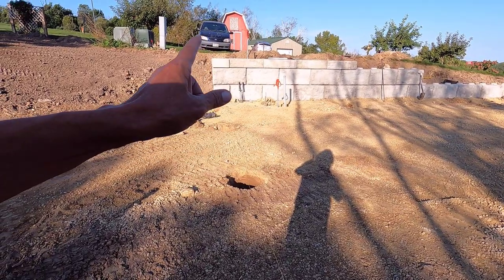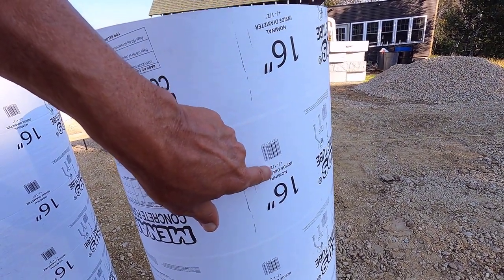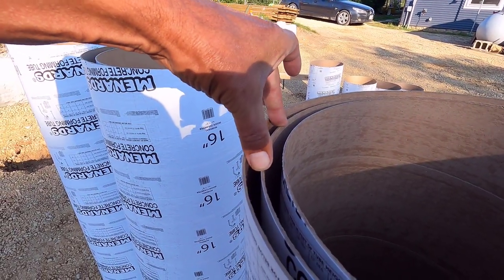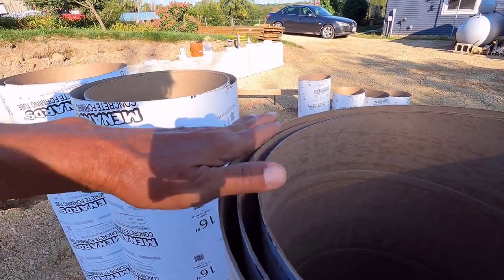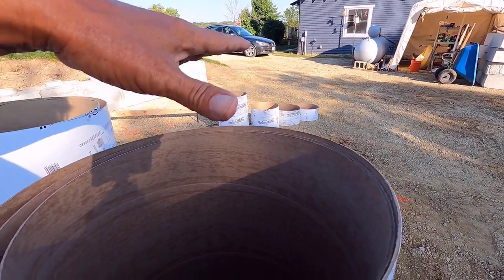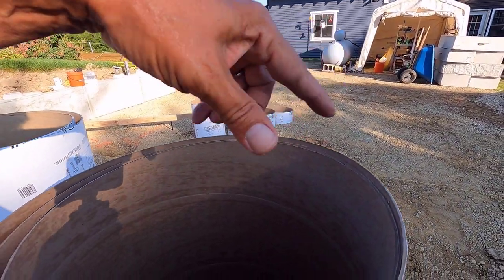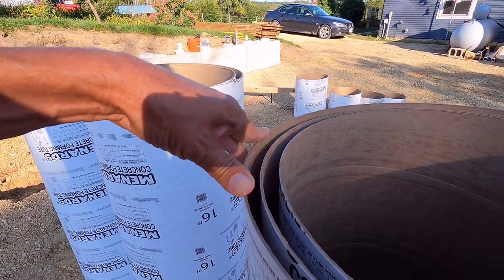All right, let's grab a tube and we'll do that hole right there. These tubes, well, it's upside down, but it says nominal inside diameter plus minus half inch. I believe the center tube is probably the full 16 inches. This is minus a half, this is plus a half. So you can use that if you have a hole that you have to put a whole tube in because it's really big and sloppy. I would put the smallest one in that. And if you have a hole that's just a little bit larger at the top, it's probably better to put the big one in that.